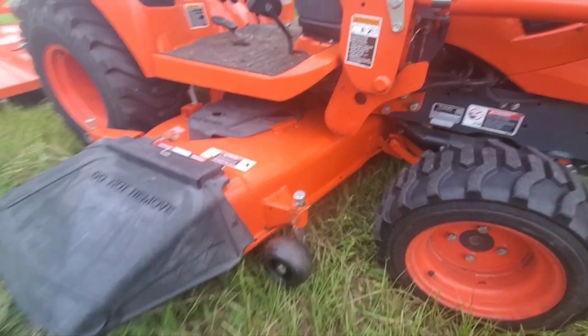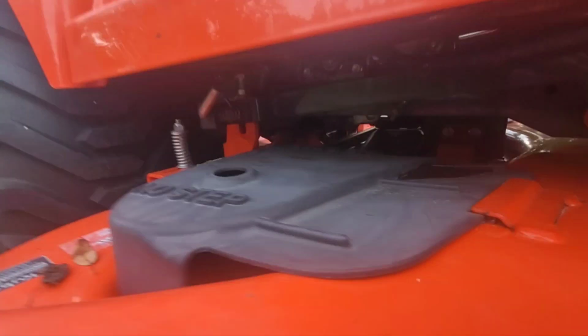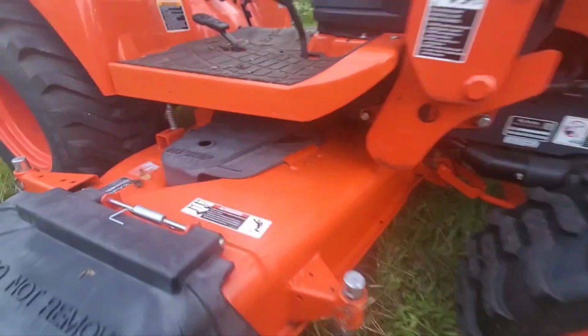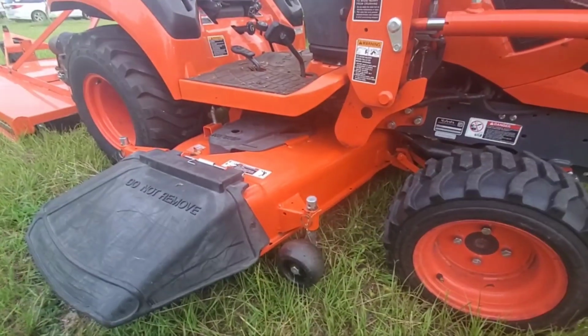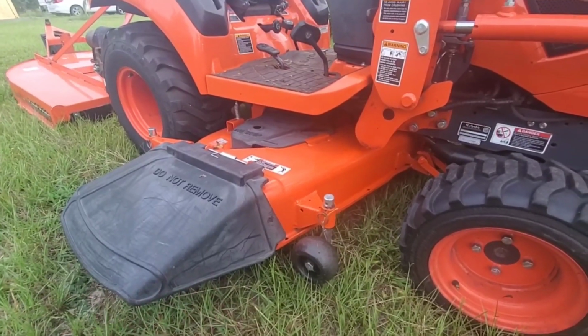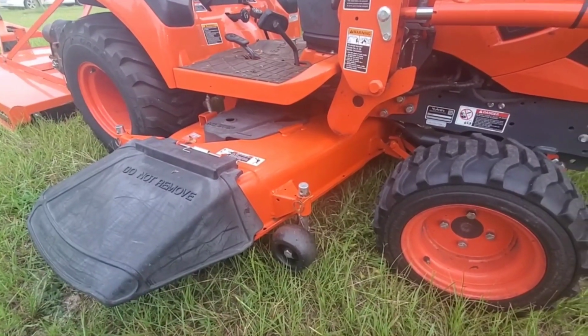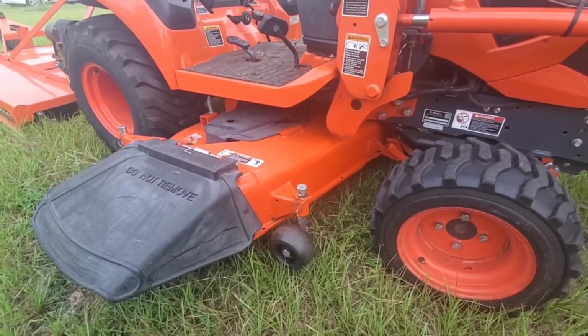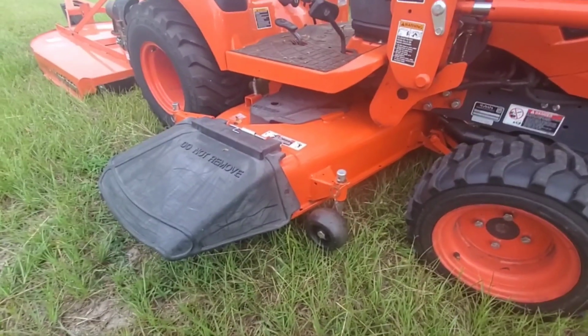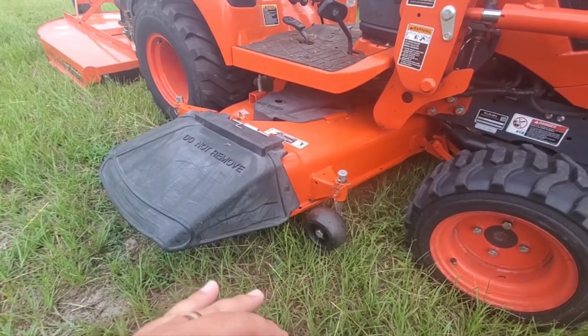Primarily, it's the attachment of the center PTO shaft. I don't know if you can see that up in there. That's the hardest part about getting this thing connected or disconnected, is getting that shaft connected up in there. Aside from that though, and for me that's maybe twice a year that this thing comes on and off, it's, like I said, extremely heavy duty.